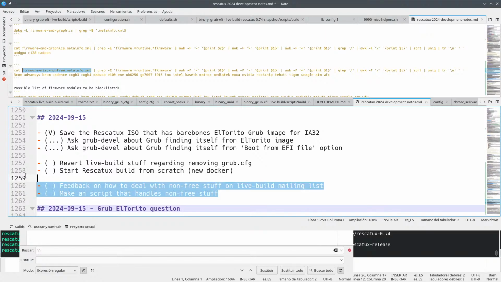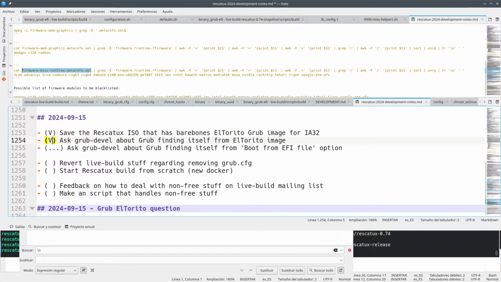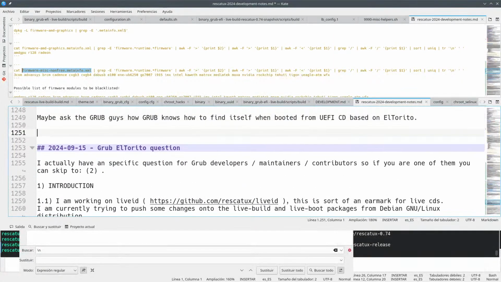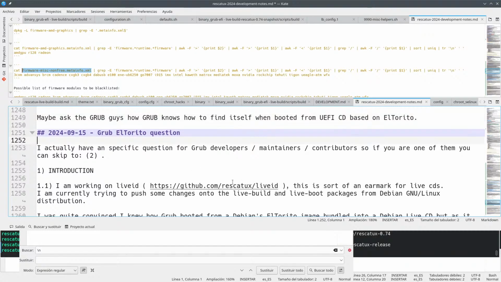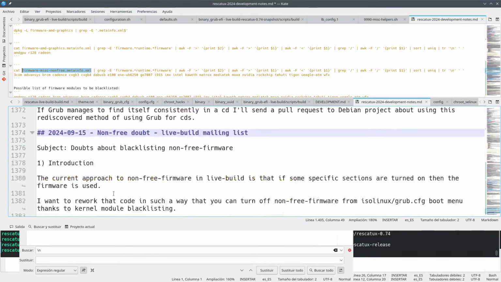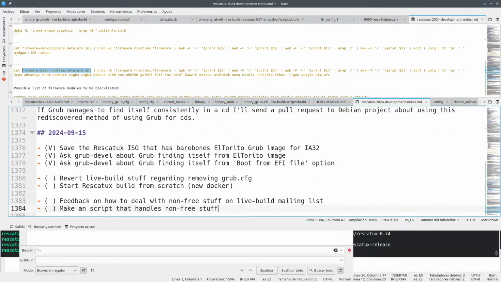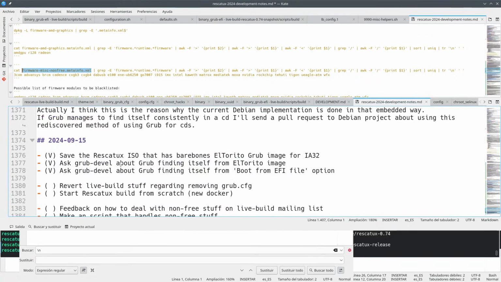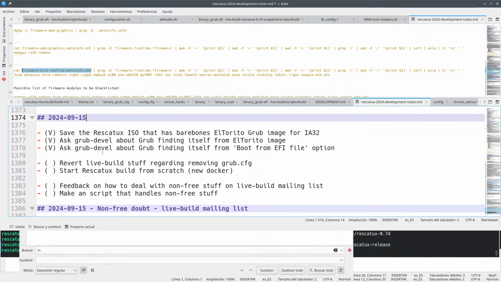Maybe we can move this downwards so that it's easy to find whatever we have to do today later on. So we are going to put this thing here, or maybe here. Maybe here is a much better place. So that's it. We have to revert this thing, start, and we have to be working on this feedback.